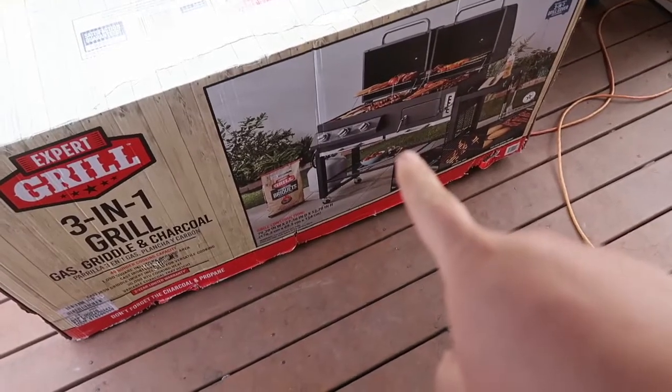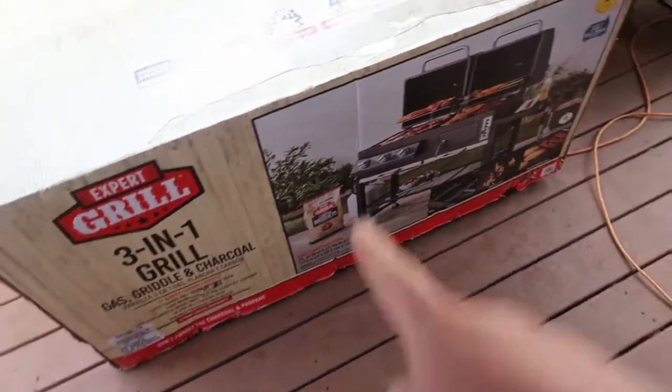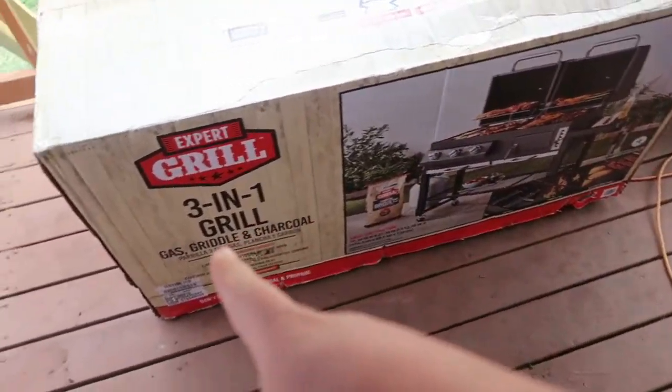So that's what it should look like when it's all said and done. Just a disclaimer, sorry for the loud noise. We're on my porch right next to the air conditioner, so you may hear that in the background. But let's get this put together.